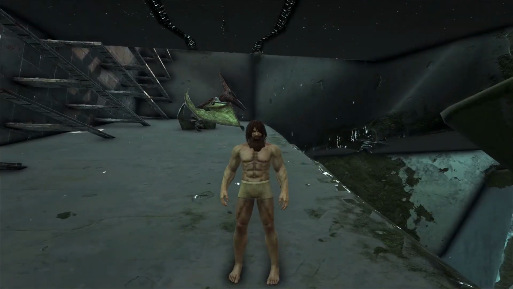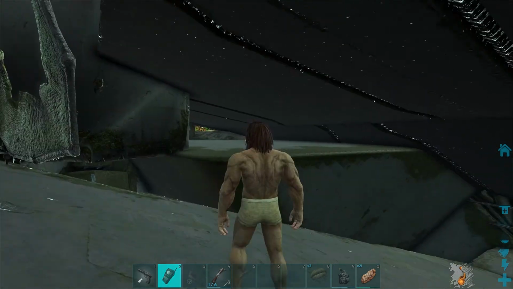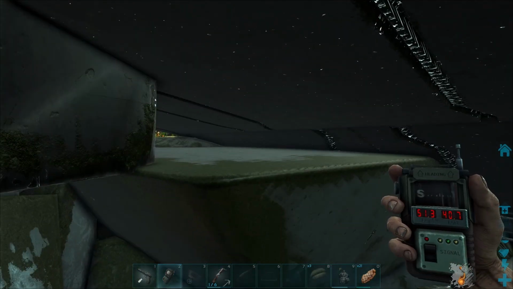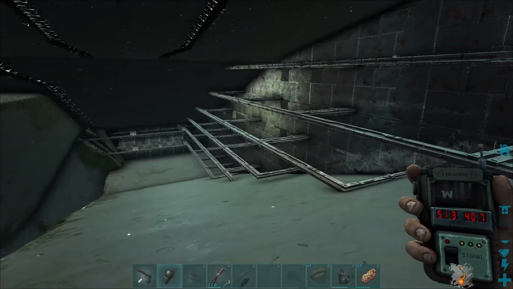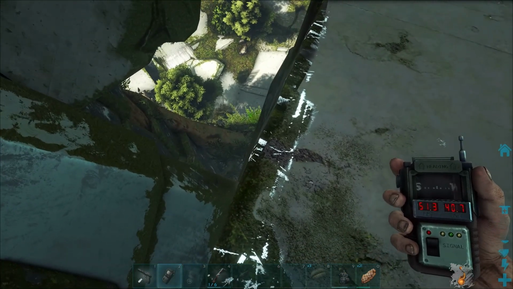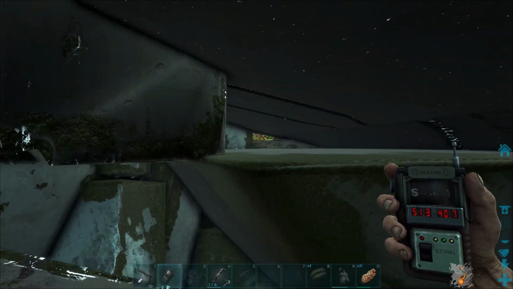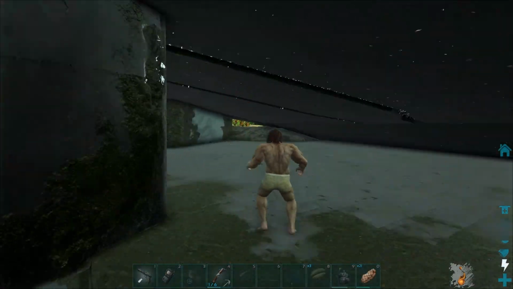Well, what we'll do is we'll start off with a quick recap, in case you're new to the video, starting with the location. The location of this base is 51.3 by 40.7, and it's a really good location because you can only come up from underneath, or there's a crawl space in front of us. Those are the only two entrances into this base.